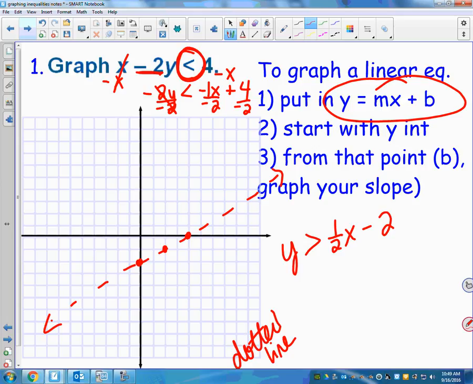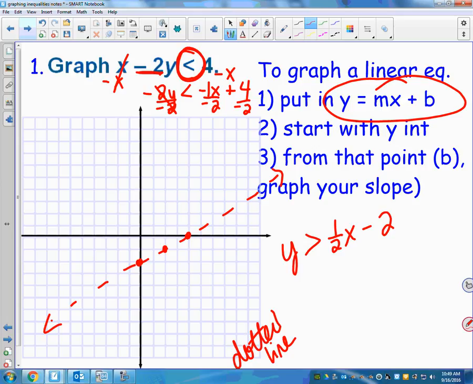The extra part is that you have to shade, because it's everything on one side or the other of this graph. So there are some shortcuts to this, but I'm going to show you the algebra way too. But the shortcut is, what sign is this? Greater than. Which way do you think is greater than that line? Do you think it's above or below? Greater than is above, which means you could just shade above this line. Why does that work? Because every point up here should make this true.